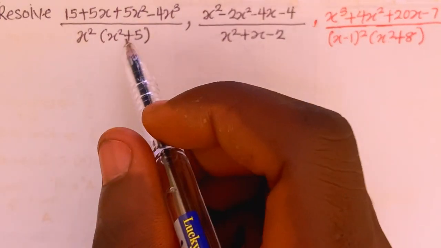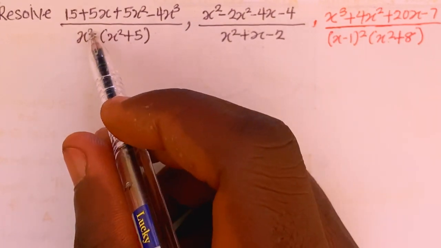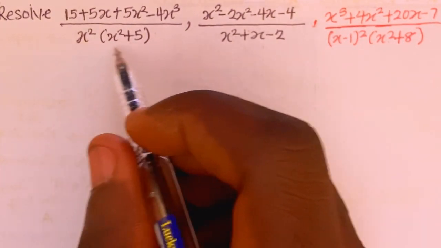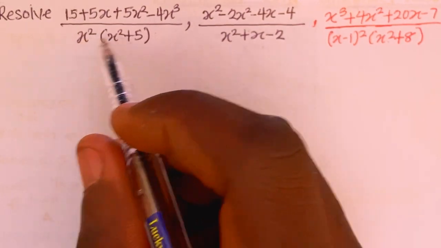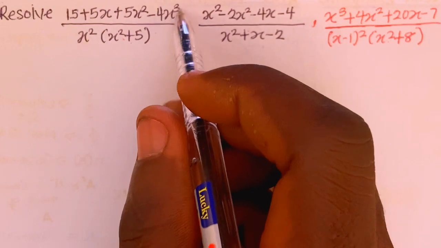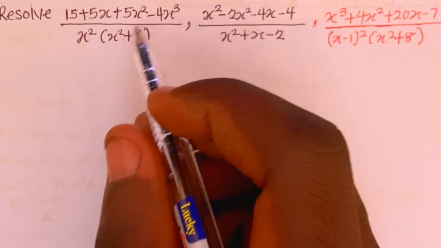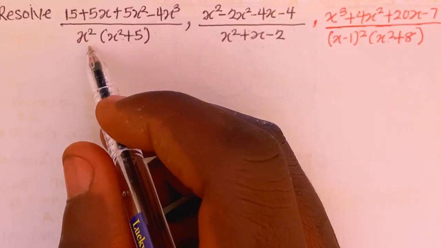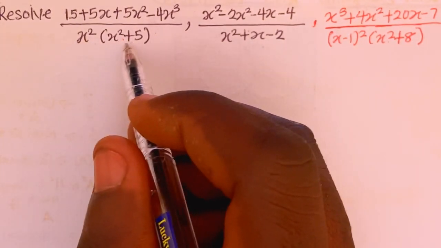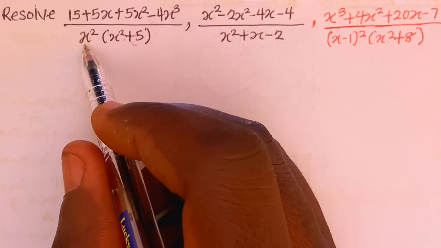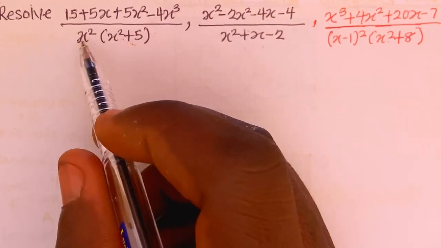If you look at the first question, I'm having the power of x. The total power of x at the denominator is actually 4 by the time you open the bracket, right? And here you're having it to be 3. So in this case, you are not going to perform long division, right? This is a non-linear factor, and it is also repeated.